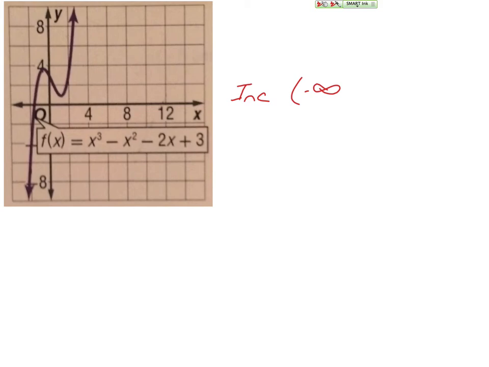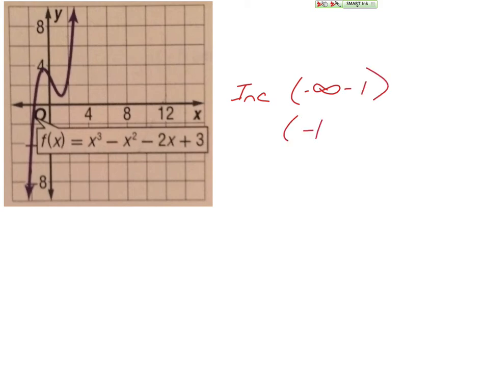Negative 1's close enough. Okay, I just don't want to hear 4. Did anybody want to say 4? Why did you want to say 4? What type of value is 4? It's a y value. Remember what we just said the biggest issue with this is? You have to use x values. Get away from the y value when you're doing this. So, my x value we're going to call negative 1 there.